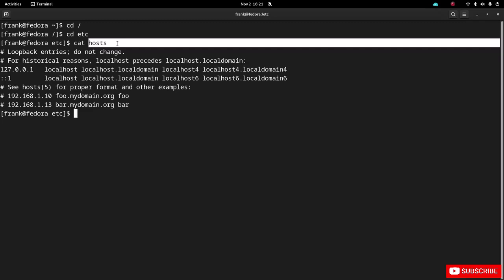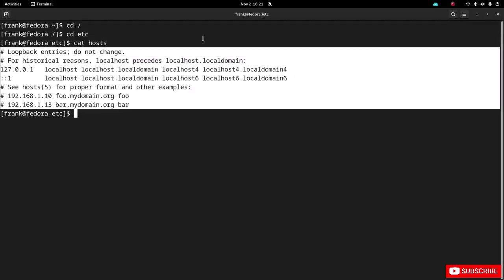This file allows us to block websites, block advertisements, block virus sites, malware sites, and a lot of shady scam sites as well. So it's really a good idea to take control of that host file because it can boost your cybersecurity. So instead of having an empty file like here, we can update this host file and make online browsing a lot more safe, a lot more secure, and a lot more pleasant.